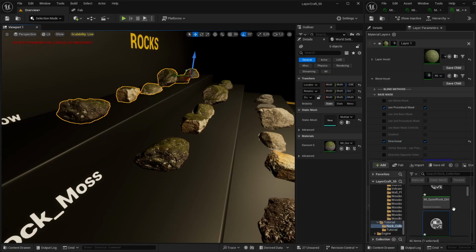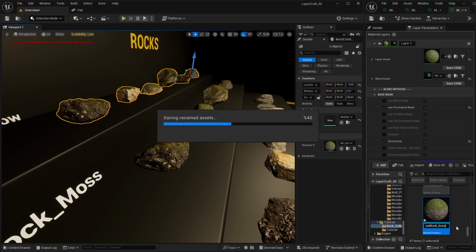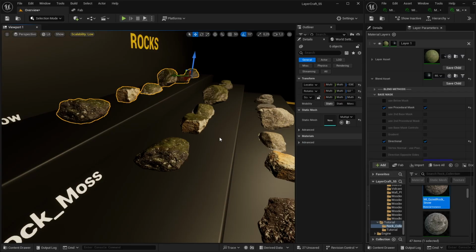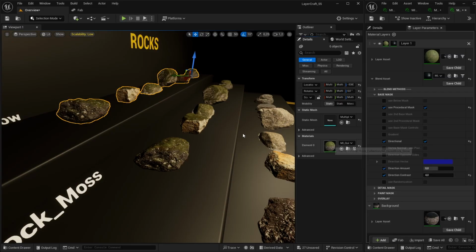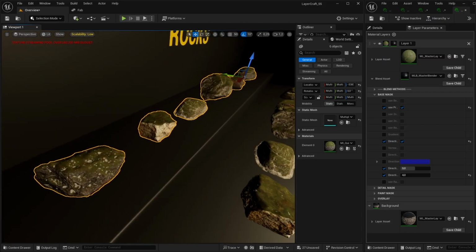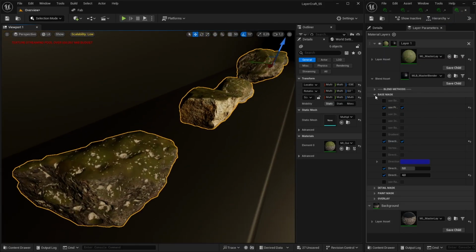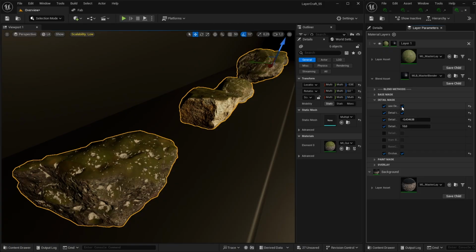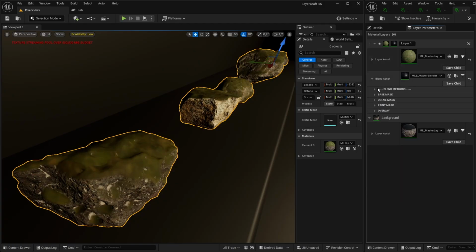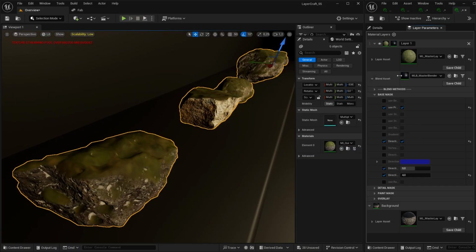Alright, so I will just copy this moss material, and name this Quixel rock snow. And assign our material, and let's open it up. We will use a kind of similar operation as the moss with the directional mask. They have similar logic, but for this I will disable the detail mask, and in the directional mask, we were using vertex normal.